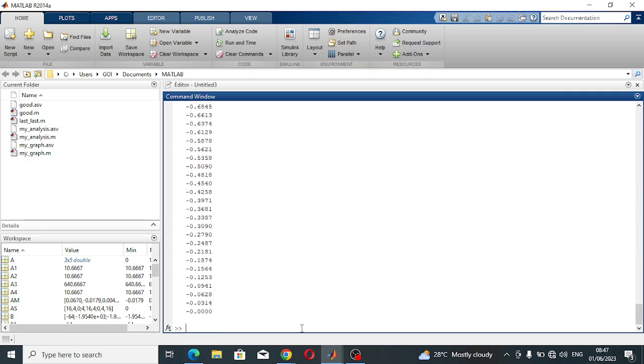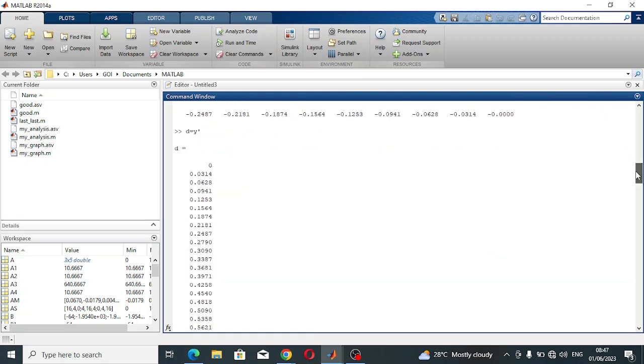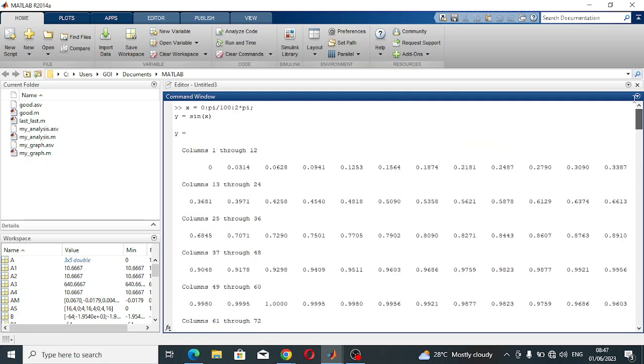So look at it. You have from 0 to minus 0.000. So this is the range of values. So that is what we have succeeded in creating. Remember, we are talking about the sine of these x values.